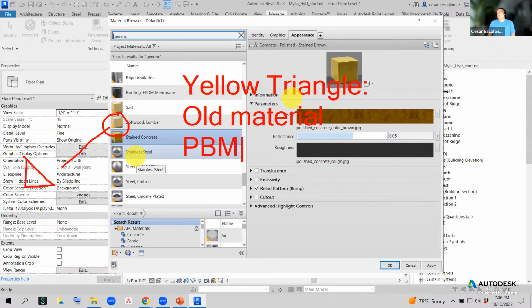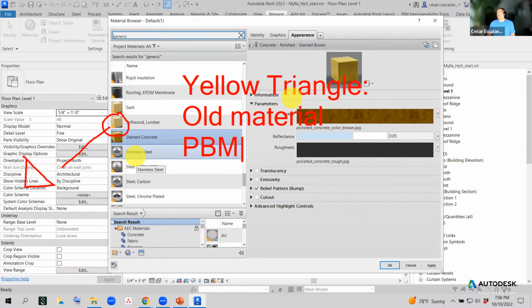The PBMs are constructed differently from traditional materials, in that they simulate light reflection, absorption, and reflectivity in the same way that real material does, and use a special type of software to create this type of material.